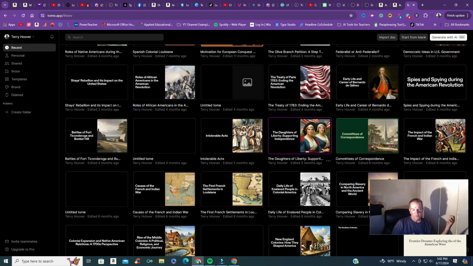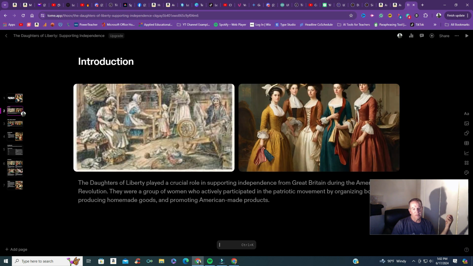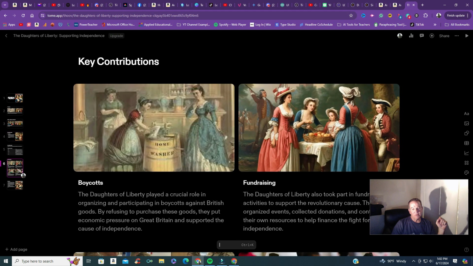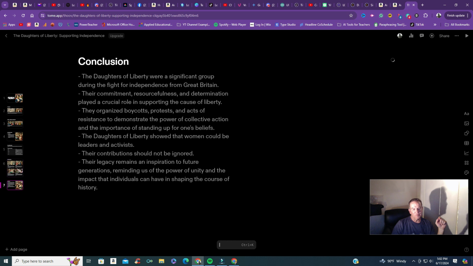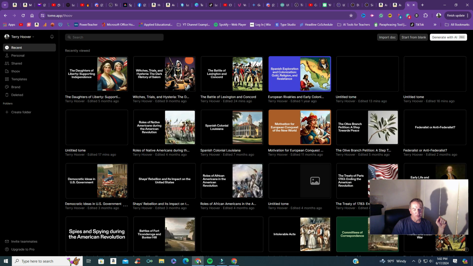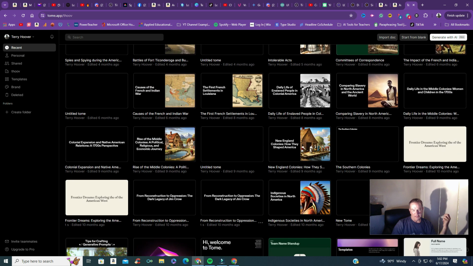Let's see some other ones. Daughters of Liberty. Some of them were challenging to get pictures that you would want. And here's an example of where I actually found pictures on Google and used those and uploaded them myself. So you don't have to use the AI pictures that they generate. And again, this one right here on the left is one I think I found on Google for sure. So it just depends on what type of presentation you're creating. If you're going to use Tome and you don't have the AI part of it generating with AI, it's almost no point in having it, really, I would think.